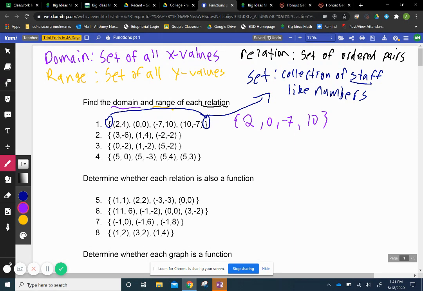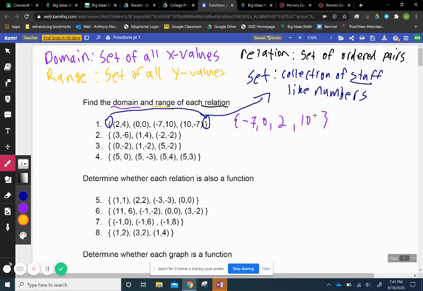But the preferred way is to arrange this from least to greatest, repeating 0 times. So to repeat 0 times, we have to start with the least, so -7. Then we have 0, then we have 2, then we have 10. If there had been a -7 here instead of a 0, you could originally put -7 twice. But this is the preferred method.